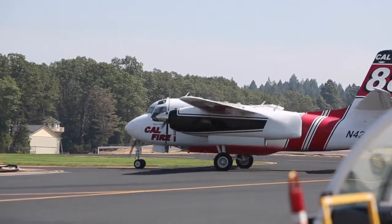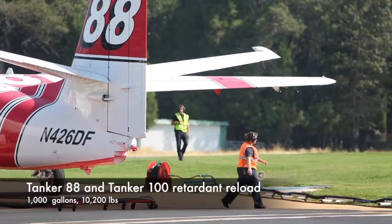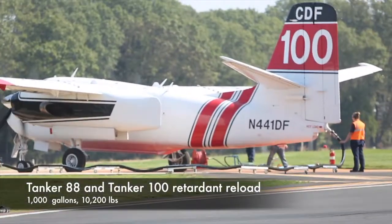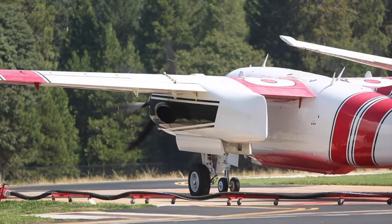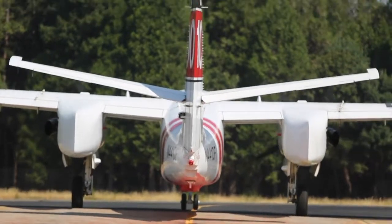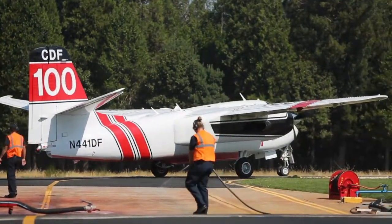The retardant coverage and how the doors operate — I'll show you on the computer — is based on a hundred square foot area, so ten by ten. If I tell them I want a coverage level six, that means I want six gallons of retardant dispersed in a hundred square foot area. The computer sets it and those doors will open based on head pressure — as the fluid gets less, there's less head pressure, so it opens the doors more. We can let out a hundred gallons or we can let out all of it.